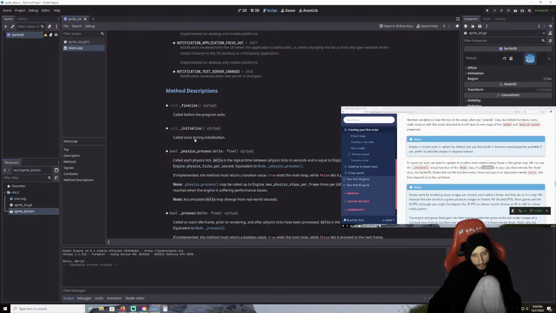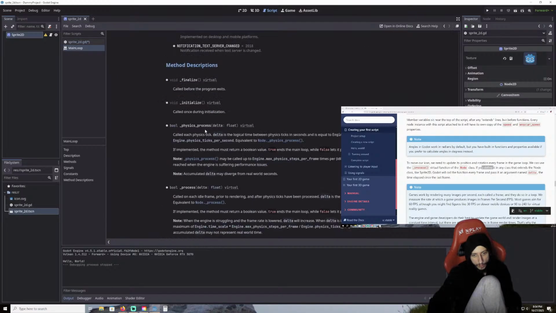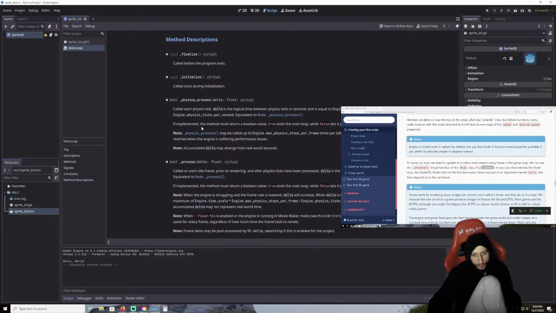Process: called on each idle frame prior to rendering, after each physics tick has been processed. Delta is the time between frames in seconds.